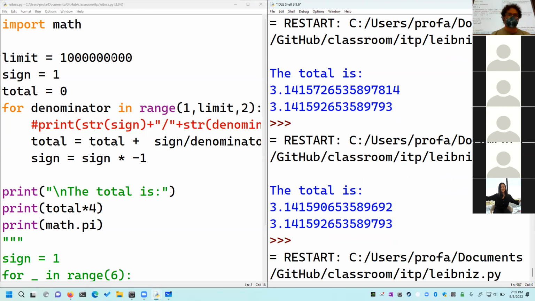Again, I just typed in more zeros. I'm having it run 1 billion times versus 1 million times. And it will take a while because I went from 1 million to 1 billion, which means this program's going to take 1,000 times longer. And when we were doing it earlier, it wasn't actually taking so long, so multiplying our time didn't really matter.